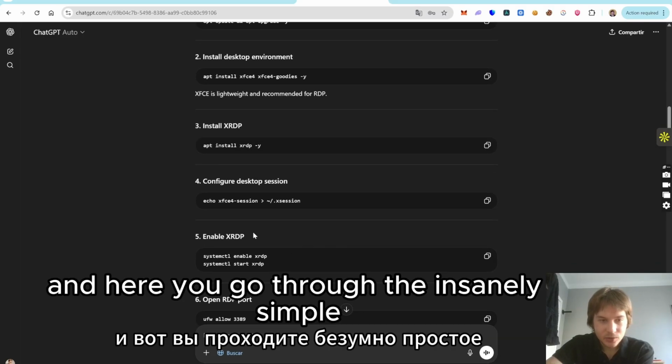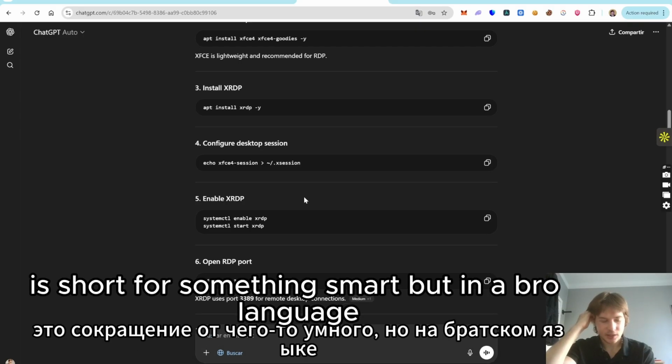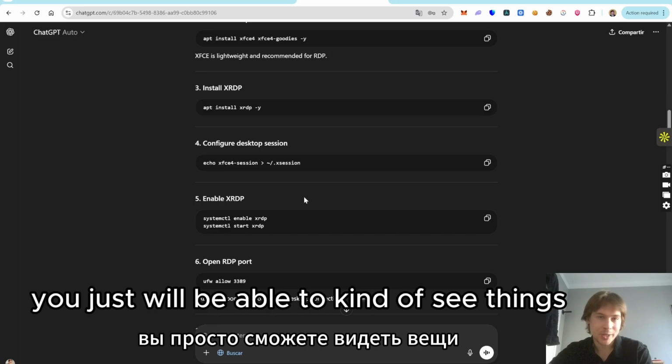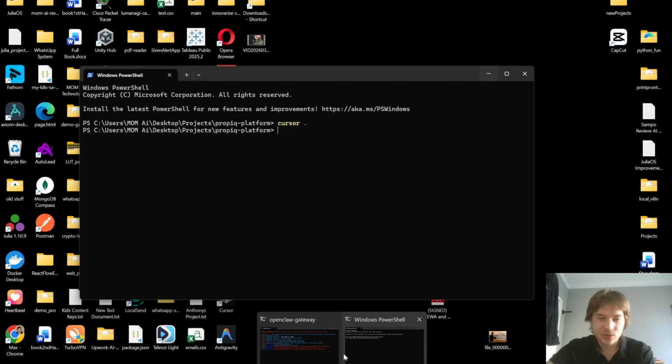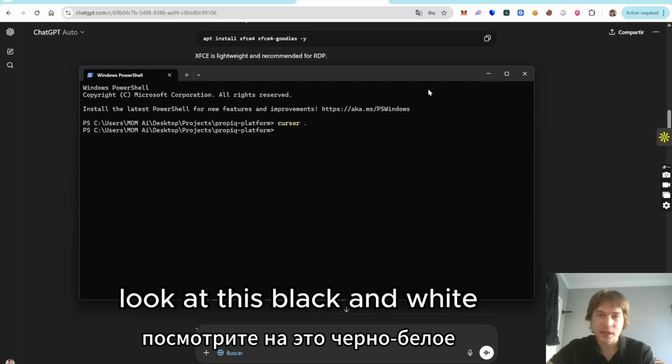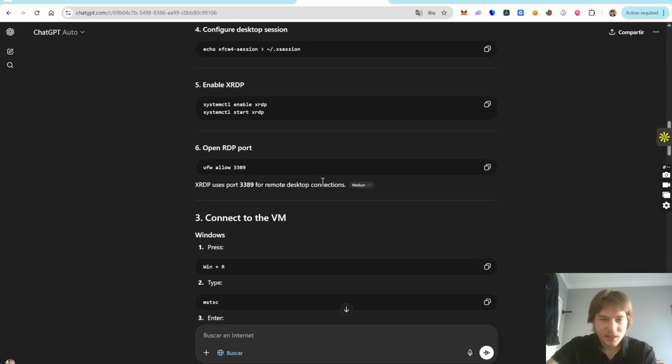And here you go through the insanely simple, quick process of setting up XRDP, which is short for something smart, but in a broad language you just will be able to kind of see things instead of just having to look at this black and white boredom.